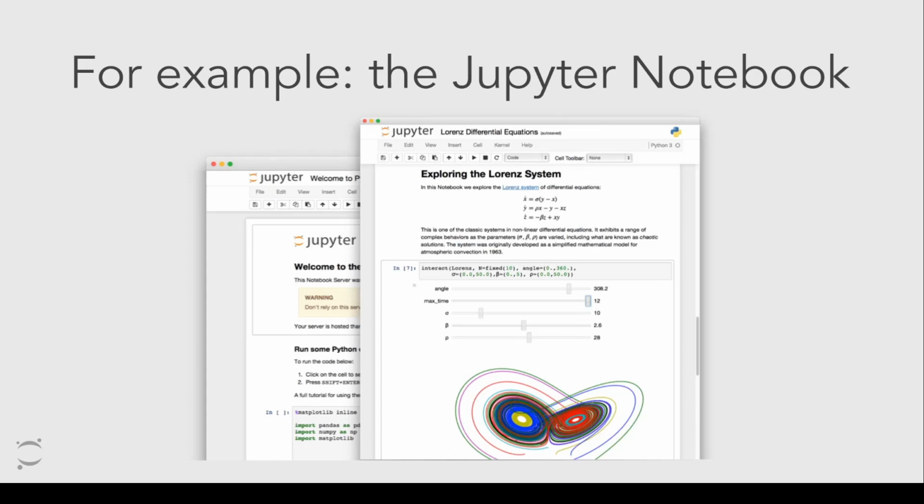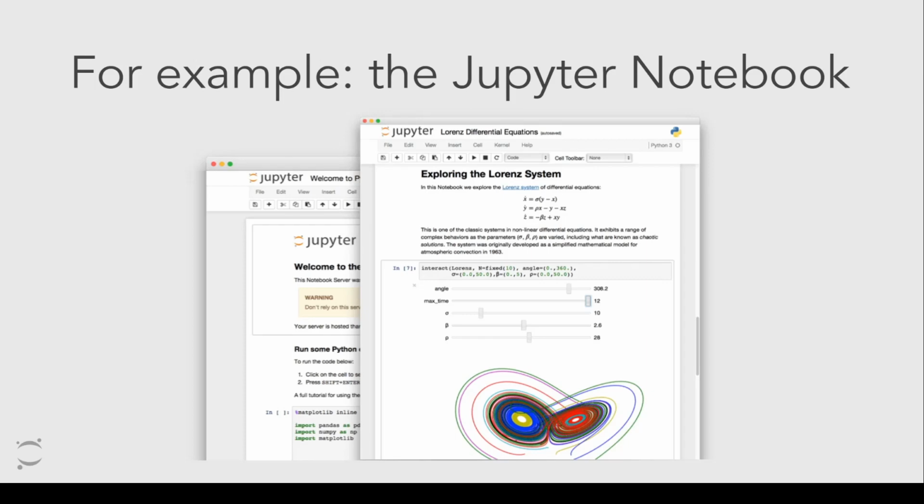So let's look at an example just to sort of make this a bit more concrete. Many of you may be familiar with the Jupyter Notebook. This is the web application that made Jupyter kind of famous about 5 or 6 years ago when it was first released. For those who aren't familiar, it's basically an interactive computing environment that's structured around a kind of document or a narrative style flow. So you have cells where you can type in Markdown that get rendered as regular looking text.